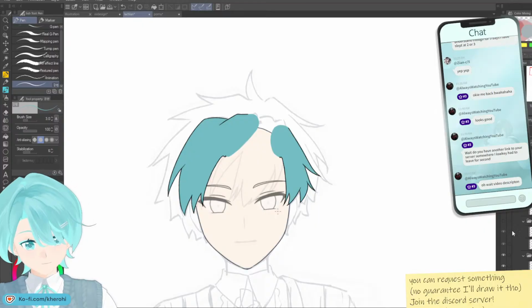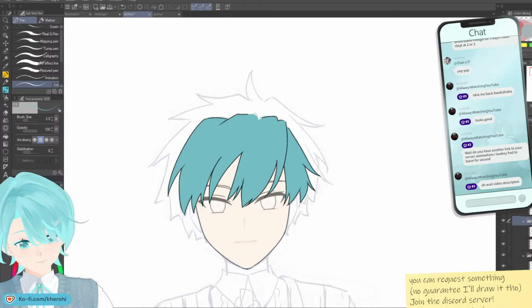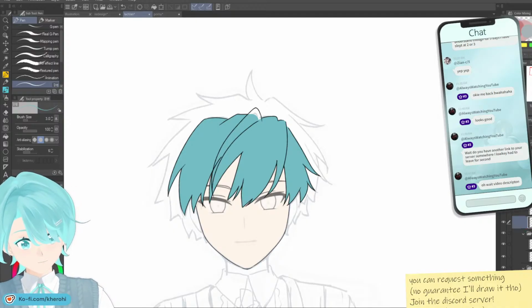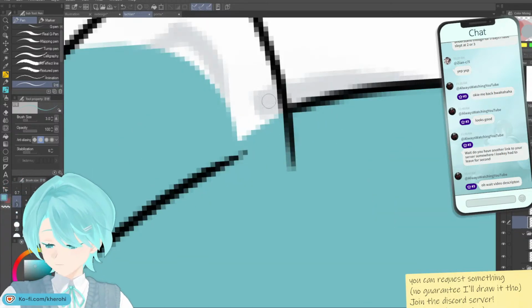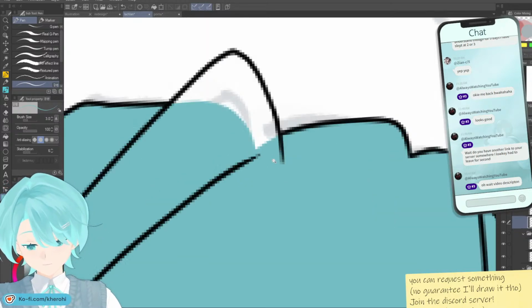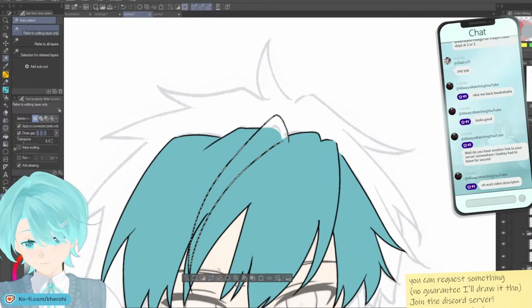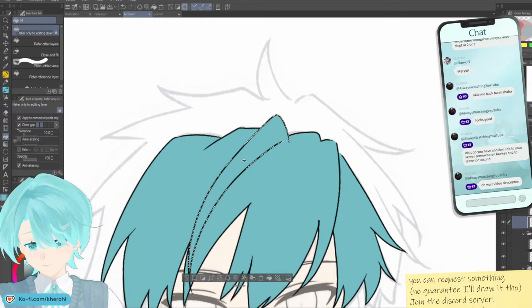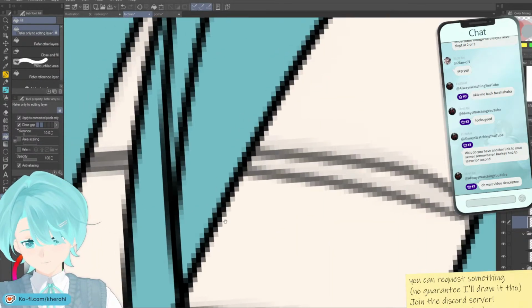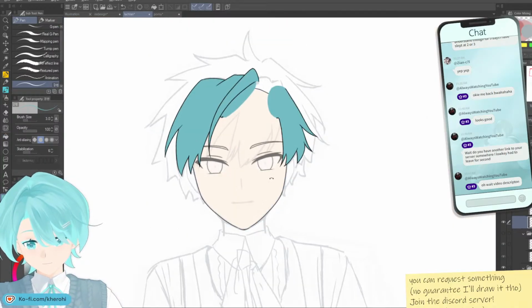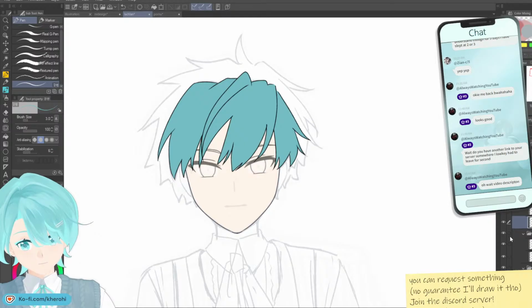All right. And you see how this covers up the edge parts of the hair, and then we've got this thing. And so that's how the bangs work.